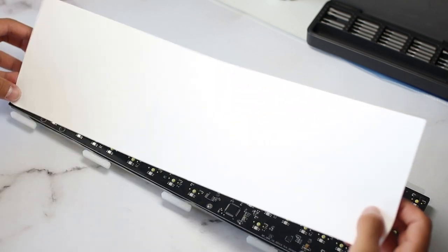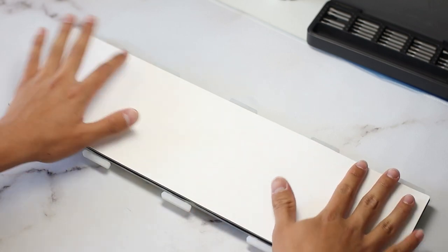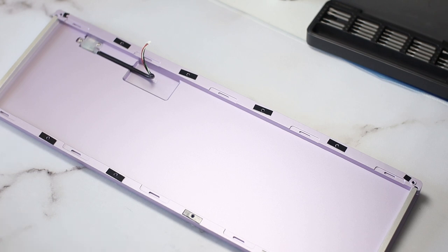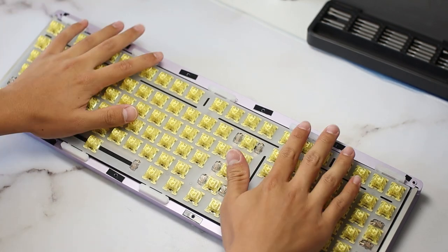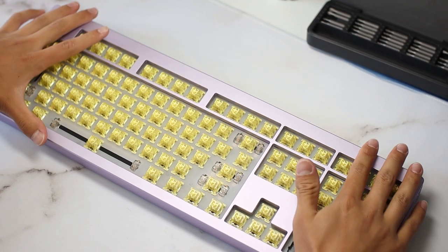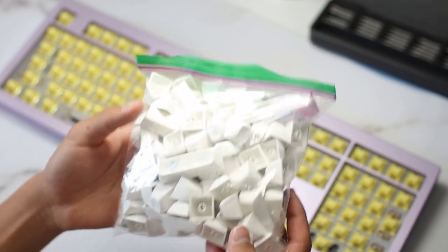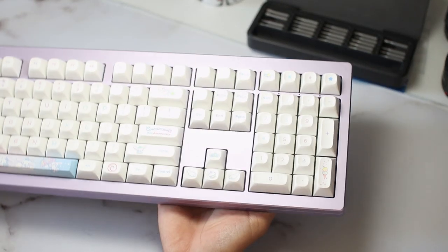For this build, I applied the tape mod rather than the PCB foam. Since the switches tend to lean on the clacky side, I think the tape mod will help bring the frequency down just a little. I also used the force break pads provided to eliminate any potential pinging from the top and bottom cases. In goes the thin bottom foam layer. Finally, I'll be using the Cinema Roll OPI keycaps from Akko — these are super cute and are a very tall profile. They're dye-sub PBT and are very thick as well. The footage is a little overexposed, so my bad on that.